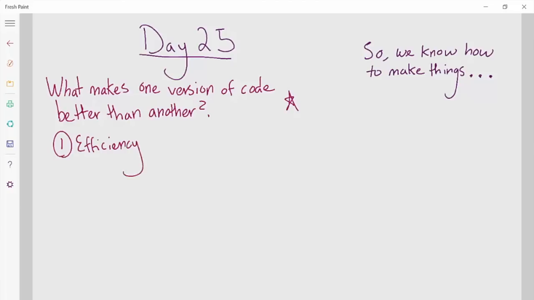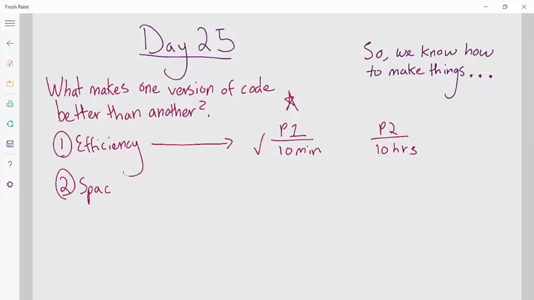One thing is efficiency. If you have a big set of data and you need to process it, and one way to do the code takes only 10 minutes to run, and another version takes 10 hours, then you would say the first version is better because it's faster. Just because it's faster doesn't mean it's necessarily better, but it's one thing you could look at. Consider space. If one version of the code takes up half the space on your computer and another version takes up only a tiny bit, then the second version would appear better. But what if the version that takes up more space runs faster, and the version that takes up less space runs slower? Who's the winner there?